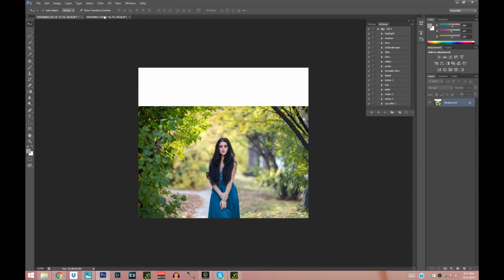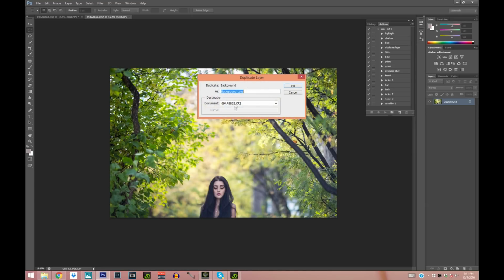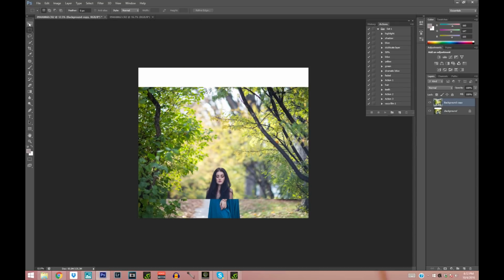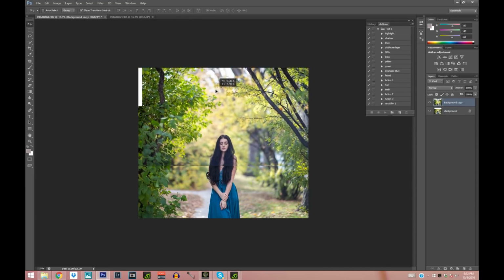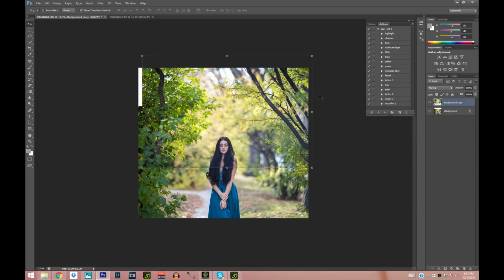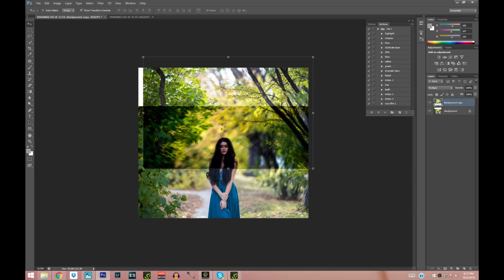Now we're just going to go ahead and expand it. So I'm going to grab this right here. Again, with the selection tool on, we're just going to right click on it, press duplicate the layer and duplicate it on top of the first image. Now I can just kind of go ahead and try to match this up. To help you out with matching the picture, you can also just click here and press multiply and just make sure that this matches up as much as it possibly can.